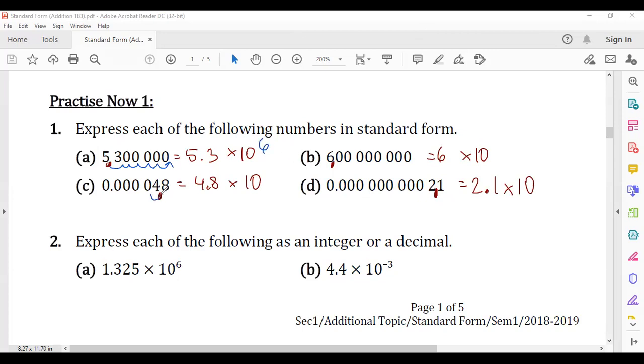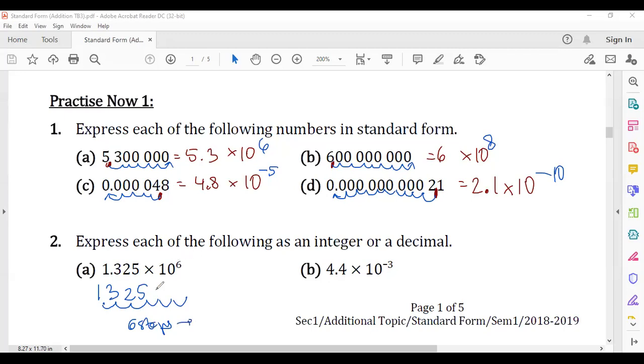How about this? 1, 2, 3, 4, 5. So minus 5, because it's to the left. How about this? 1, 2, 3, 4, 5, 6, 7, 8. So positive 8. And this one, go to the left, so negative: 1, 2, 3, 4, 5, 6, 7, 8, 9, 10. Negative 10. That's it. Now how about this? To the right, 6. Start from here: 1, 2, 3, 4, 5, 6.